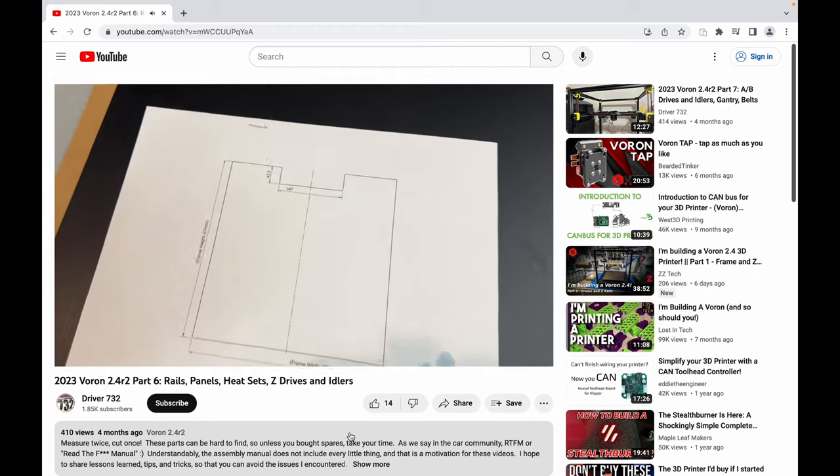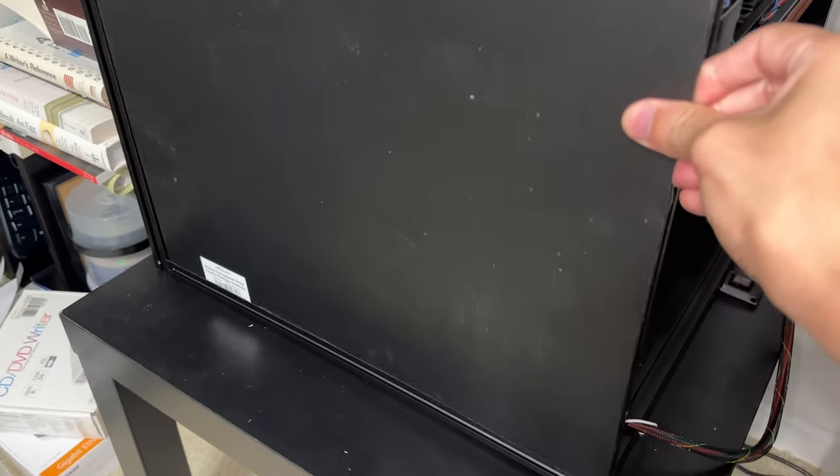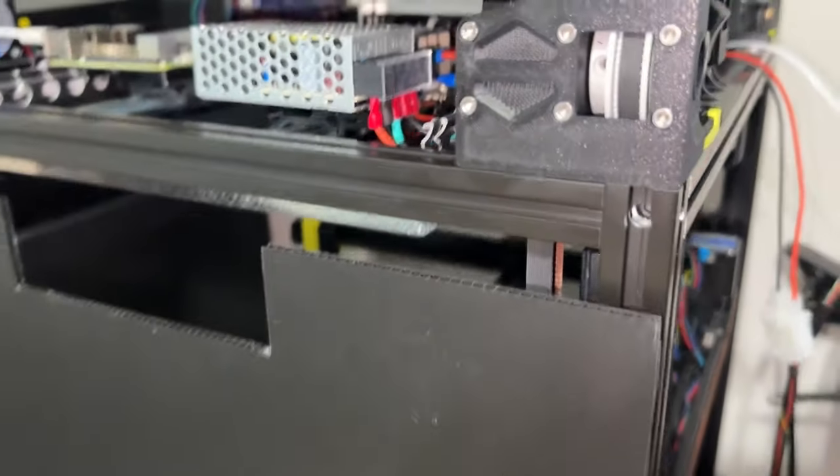Remember the video where I told you to measure twice and cut once? Well, this is what happens when I don't follow my own advice. I forgot to account for the increased printer height while making cuts.